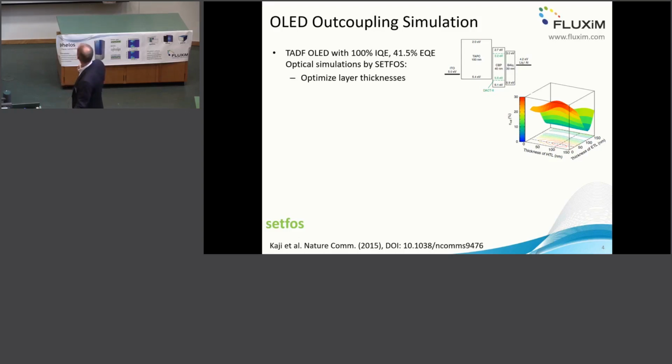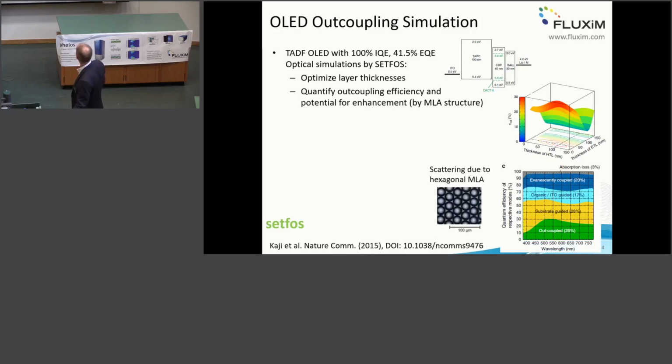You see the optimum, so this outcoupling efficiency has some optimum. And in solar cells, we had a stacked contribution plot for light absorption. In the OLED context, we have a stacked contribution of light outcoupling. So this green area here is light outcoupling for this particular OLED stack. We have, in this case, a maximum of 30% light outcoupling.